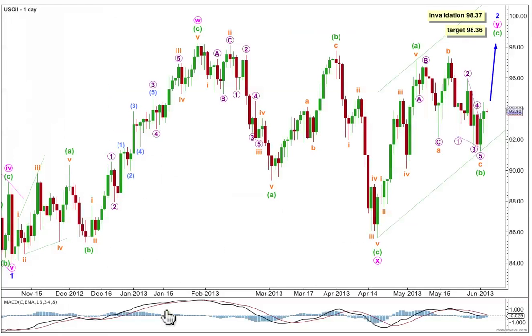I just have the one wave count for you this week. My main wave count sees oil within a downwards trend at intermediate degree — it's within a third wave. Within intermediate wave 3 on the monthly chart, we have the end of minor wave 1 down here, and this wave count sees minor wave 2 as a big sideways and upwards moving double zigzag structure.